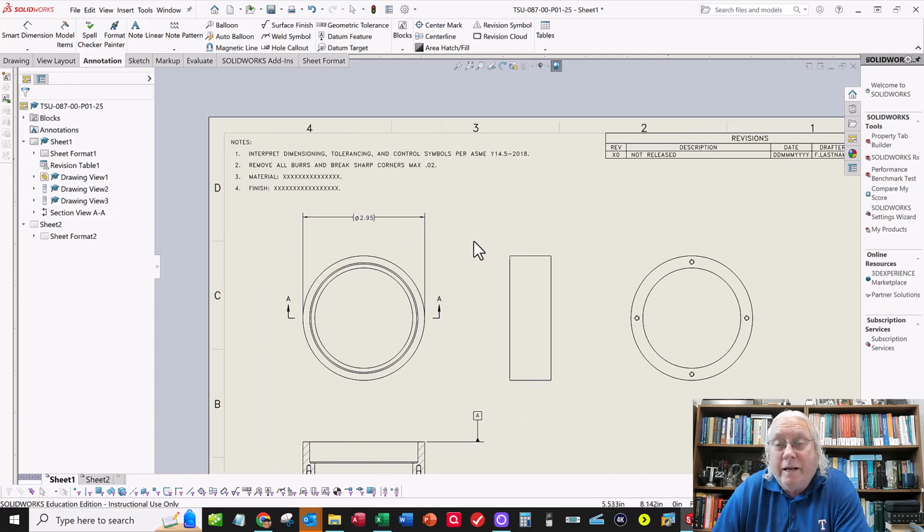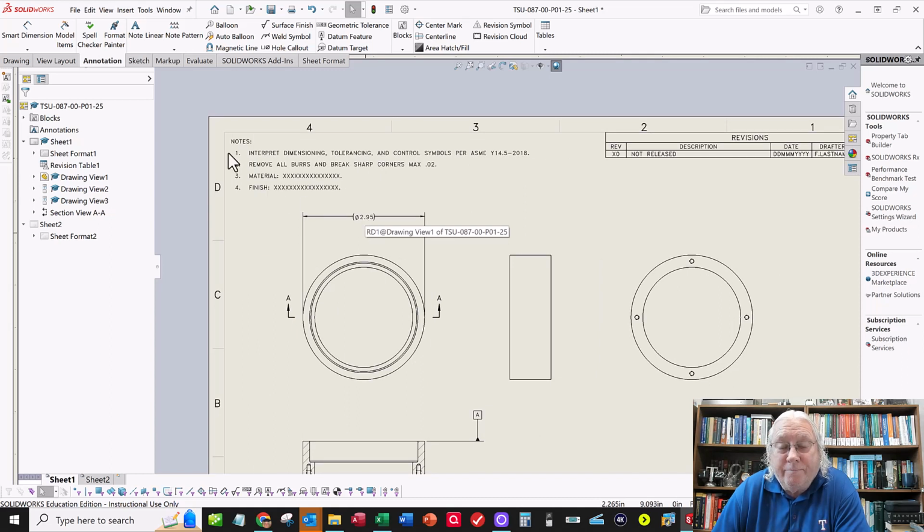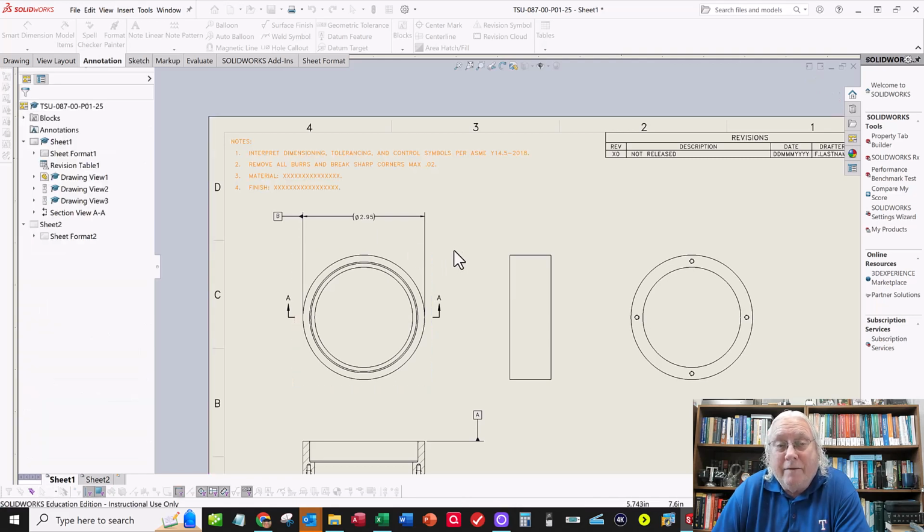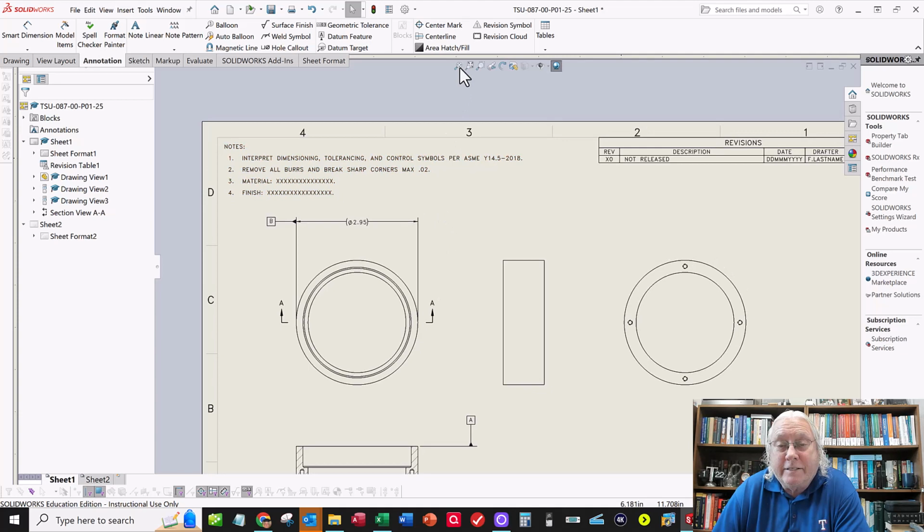Now I'm going to use that feature of size dimension to define datum B. And datum B will be the theoretical center of that cylinder, the diameter of that part. So I'm going to come in here and say datum feature. I want to tie it to this dimension. So I want to select that dimension, and then I want to place that datum over here. So now datum B is being defined by that diameter, that feature of size diameter of the part.